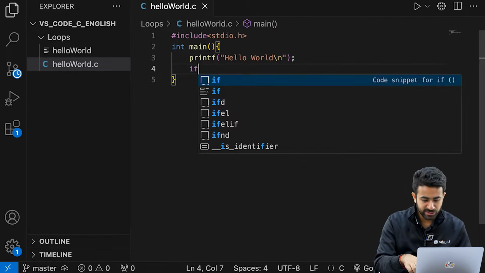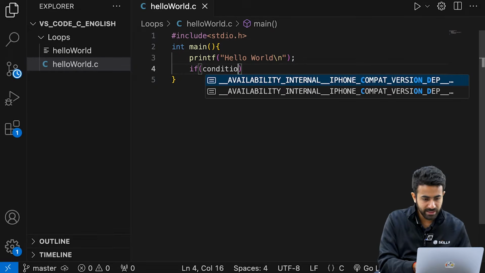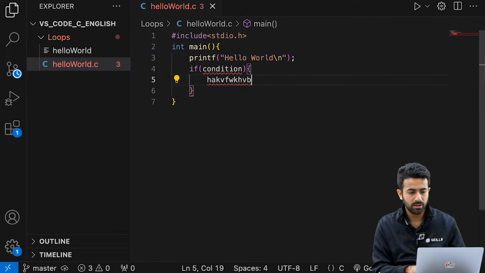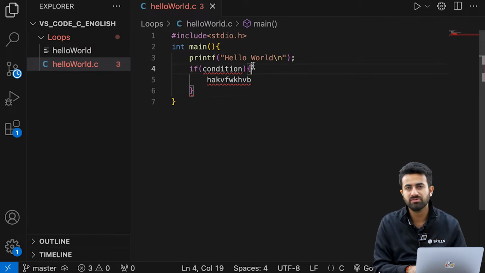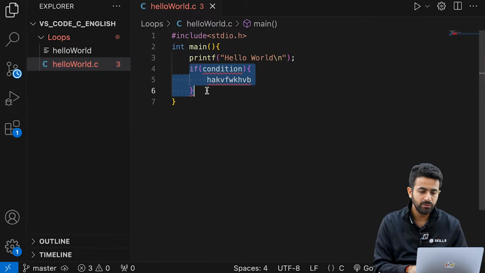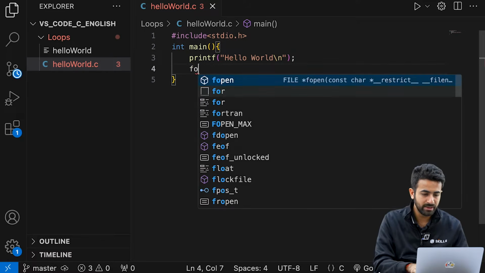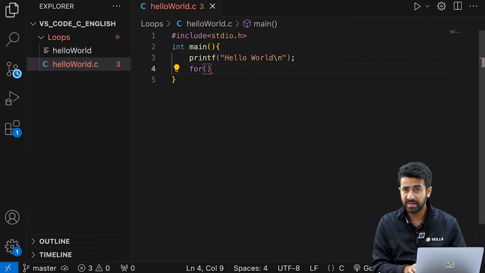Now it is like if statement. Inside if you write condition, and here you write whatever you have to write, right, between these two curly brackets, right? Perfect. So the for loop syntax is kind of similar. You write for, then you make parenthesis. Parenthesis is basically round brackets, right?